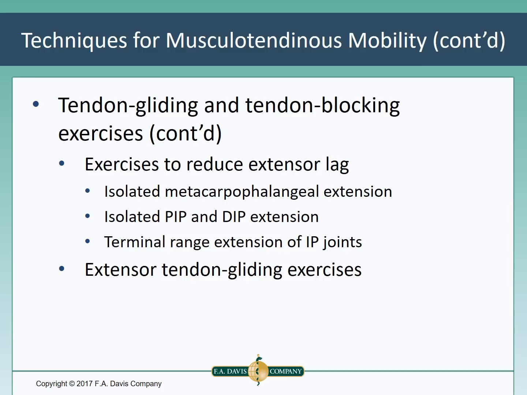And then you're working and getting to extension, and it promotes isolated control of the extensor indicis and extensor minimi, and promotes their gliding on the tendons that they have. Your book actually does a really good job, figures 19.17, 19.19, 19.20, of showing you what some of these things look like, so feel free to refer to that section if you're wondering what I'm talking about.